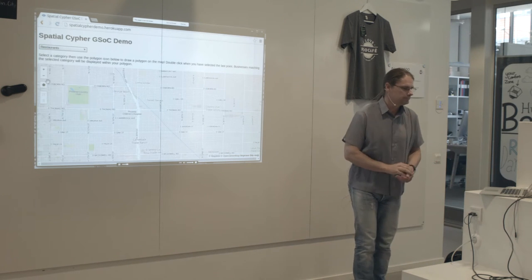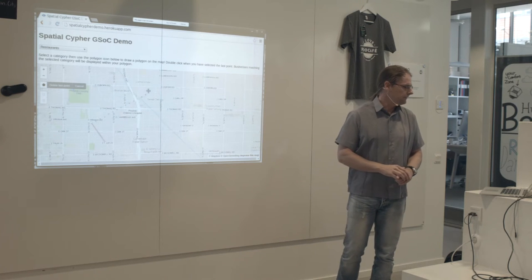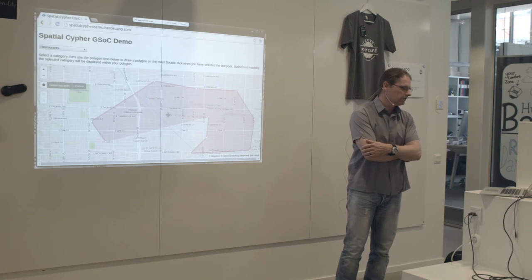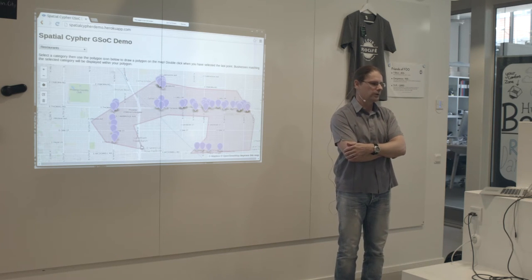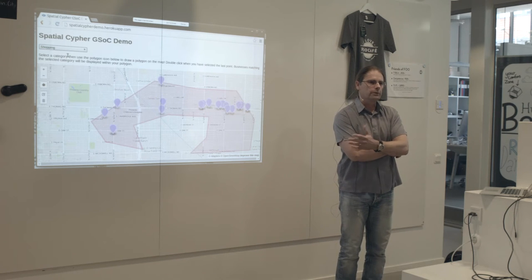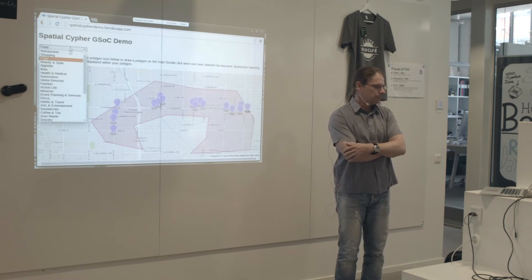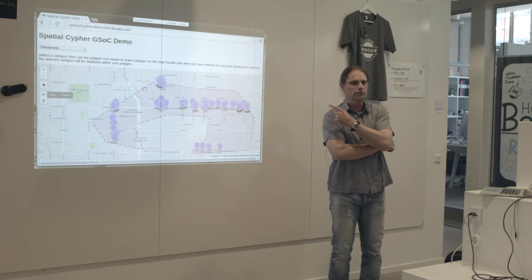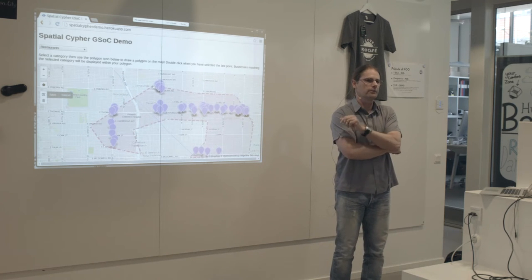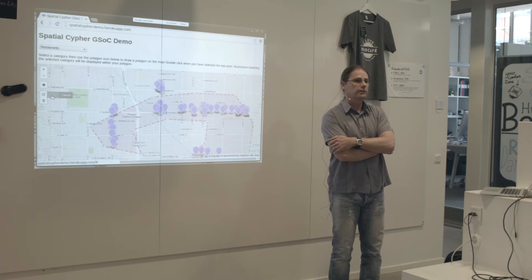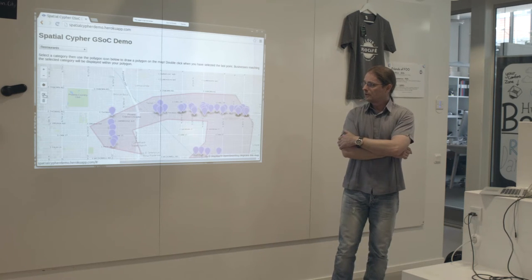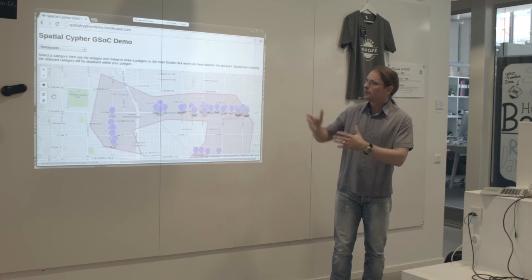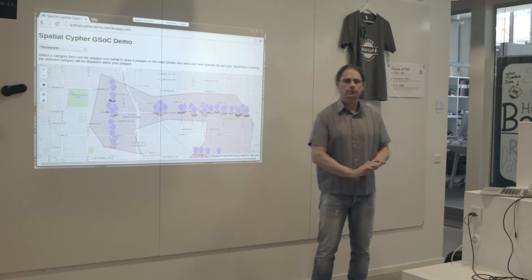We did a prototype last year of Spatial Cypher. It's a very simple one, doesn't do anything too fancy, but finding restaurants in a region, you just draw this area, say this is where I want to go, and then you can also search by different categories. This kind of capability has been there since the beginning, but the key difference with this demo is what the user interface is doing here is sending Cypher queries. Single queries in the Cypher query language that include the question, give me, say, restaurants in this polygon in that complex region.